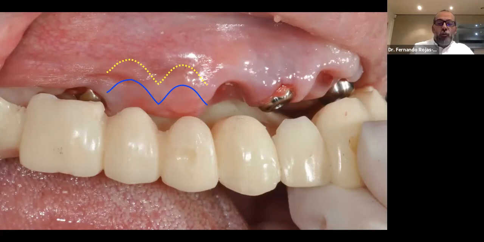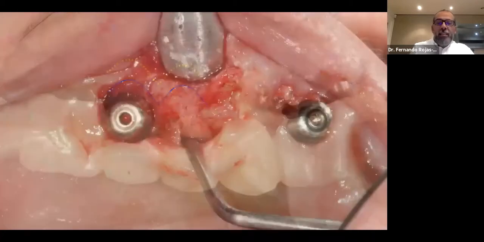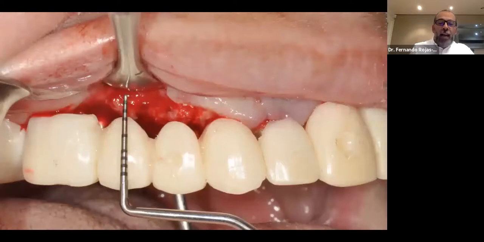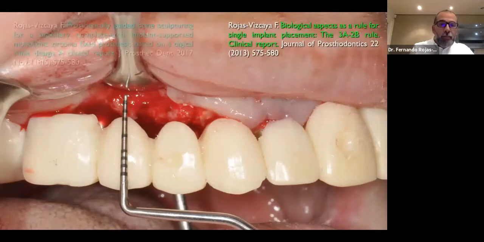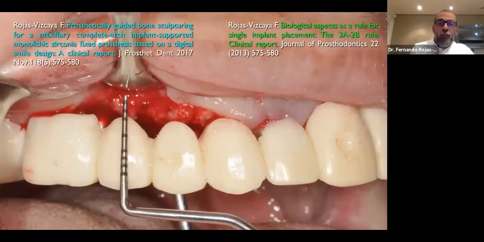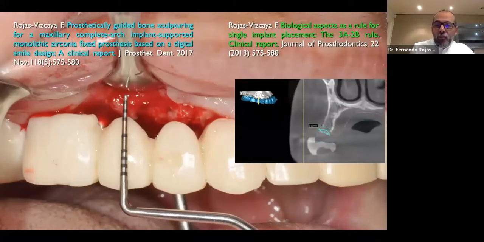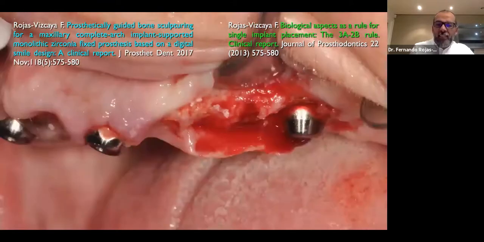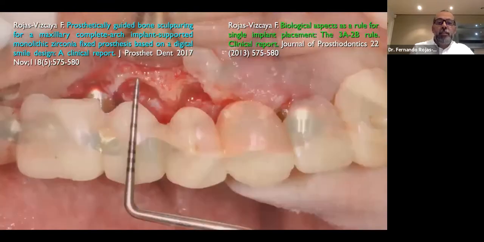Okay, so I just open a small flap, and all this is what I am doing in the live workshop in Facebook tomorrow at 6 p.m. Spanish time. So I need to cut the bone at 3 millimeters, right? And here is the paper where I have for single crown or for full mouth rehabilitation, how you can make this protocol. So I need to cut. Remember in the tomogram, I just follow the instruction of the margin of the crown, and I cut the bone from palatal to facial. And now I have the space.